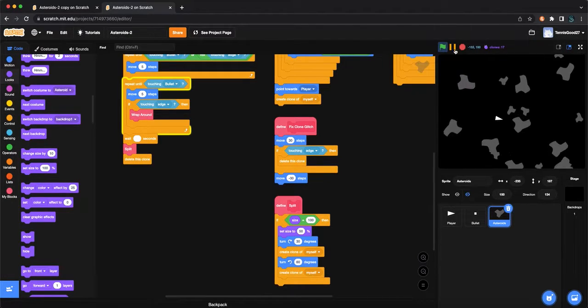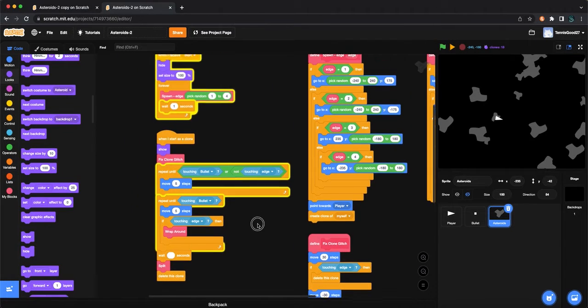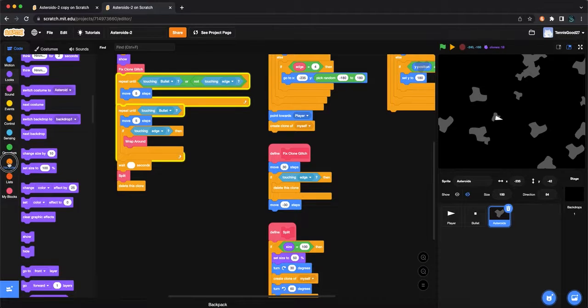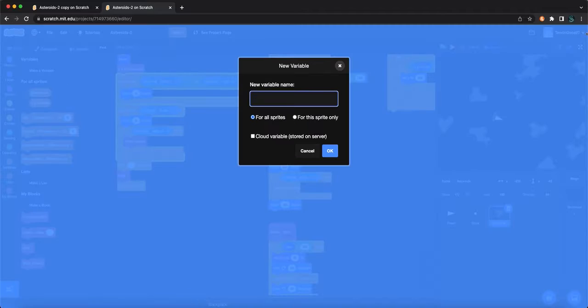We can also do something else. Make a new variable called asteroid speed for this sprite only.